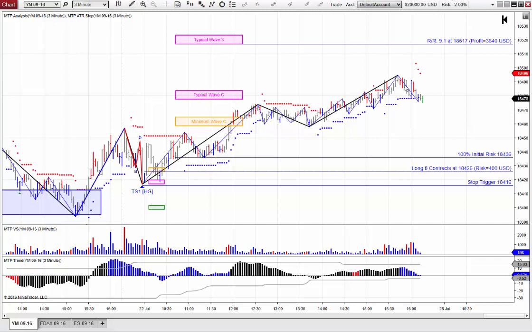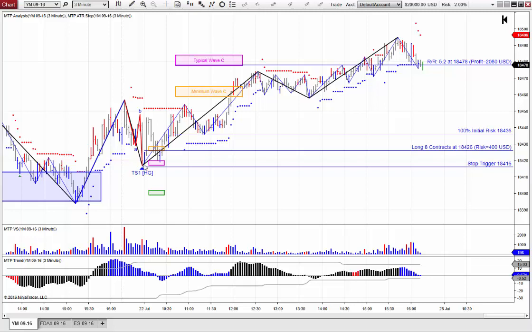Now the market didn't get all the way up here on Friday, it basically came into the close. So if I grab and drag this down to the close, even here the profit would have been 5 times greater than initial risk, so a very, very big trade. And in fact, looking at this would have actually been the low of the day. Here's our TS1 Holy Grail buy setup reversing off the low of the day, and you'd have held one trade long all day and coming out on close for a profit of 5 times greater than initial risk. So this is the kind of trade setups we're looking for in MTPredictor.